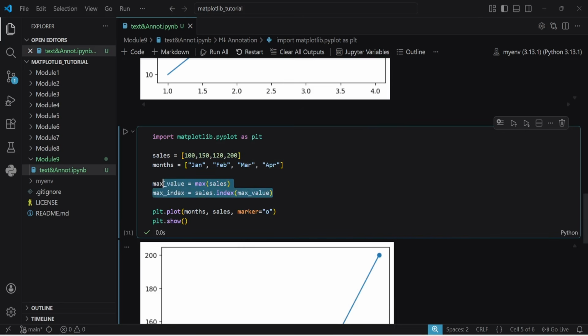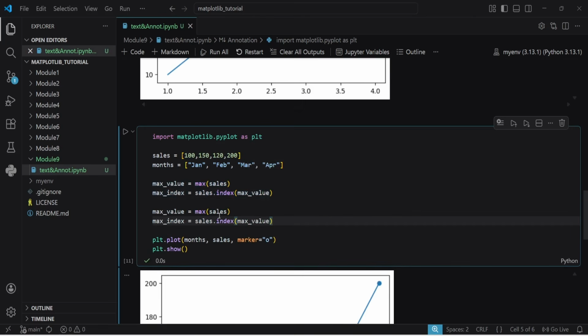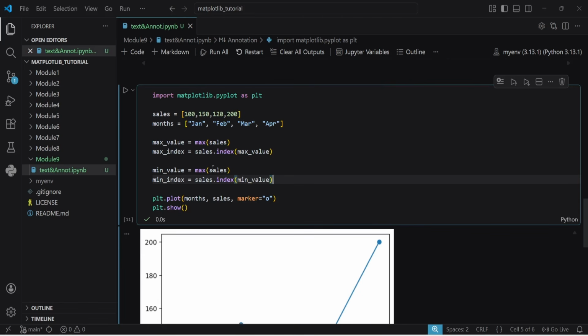In the same way, I have to find out my minimum value, this is my minimum index, and this is my minimum value. So basically, I just found my maximum value and minimum value.